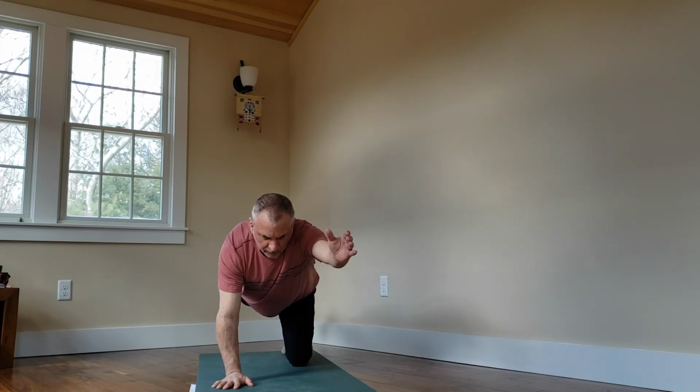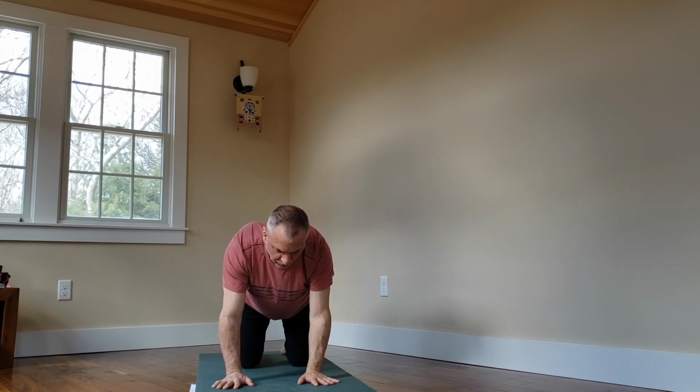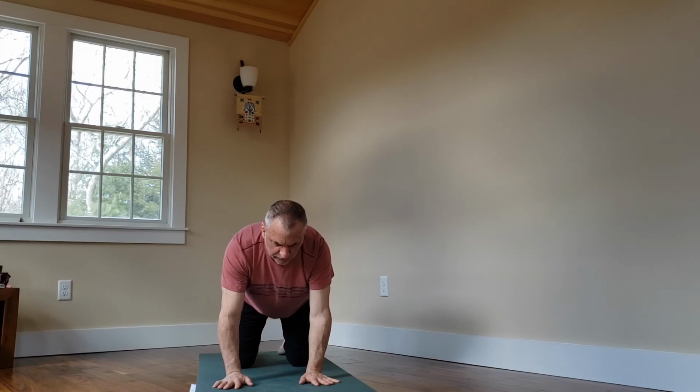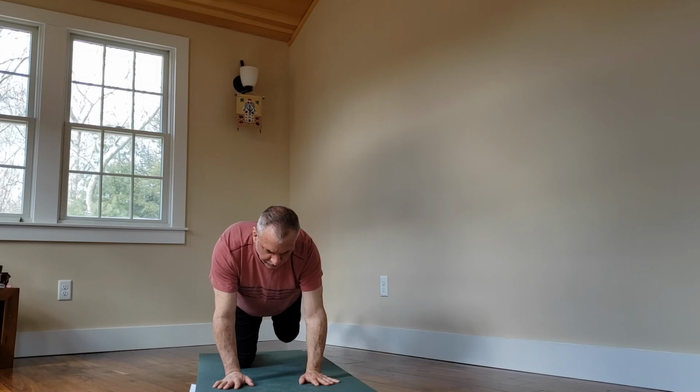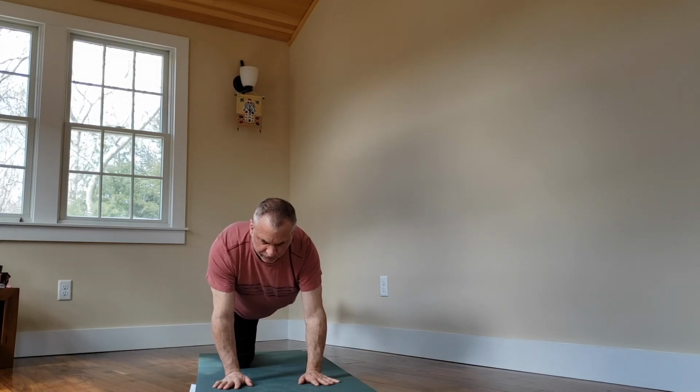And then to come out, you bring your left hand back to the mat, and then bring the knee back to the mat as well. Pause for just a moment. Reach the left leg straight back behind you. Again, trying to level the hips.